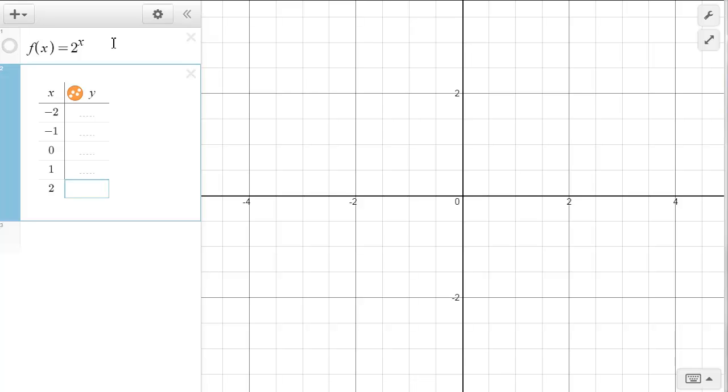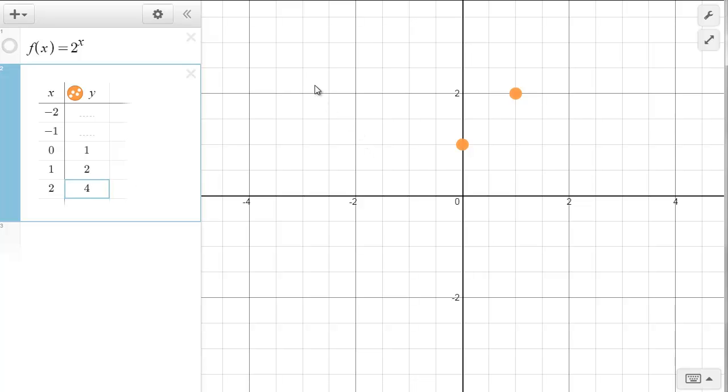Okay, so let's substitute an actual number in for a. In this example, we'll look at f of x equals 2 to the x. So let's do the easy one first. Let's start out with x equals 0. When we take 2 and raise it to the 0 power, anything to the 0 power is what? Anything to the 0 power is 1. Then let's work with the positive numbers. When f of x is 2 to the x and we substitute 1 in for x, we get 2. And if we substitute 2 in for x, 2 squared is 4.